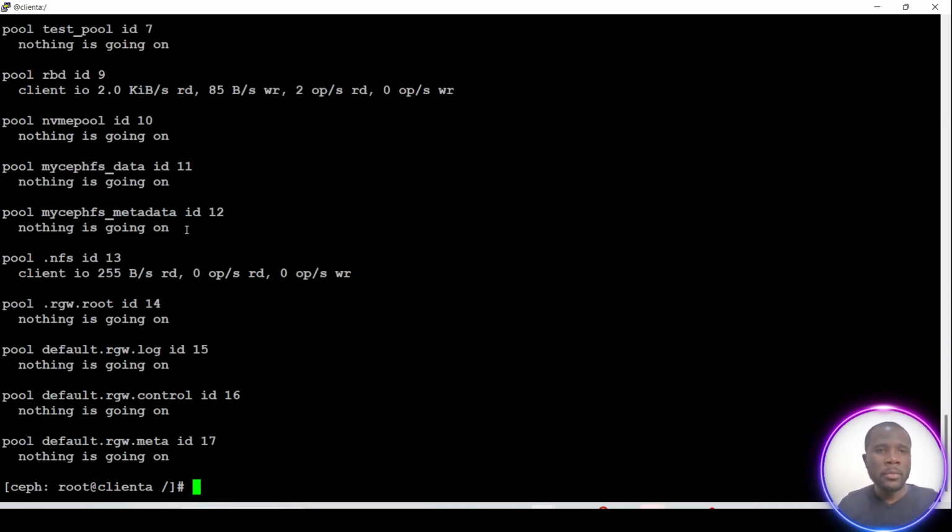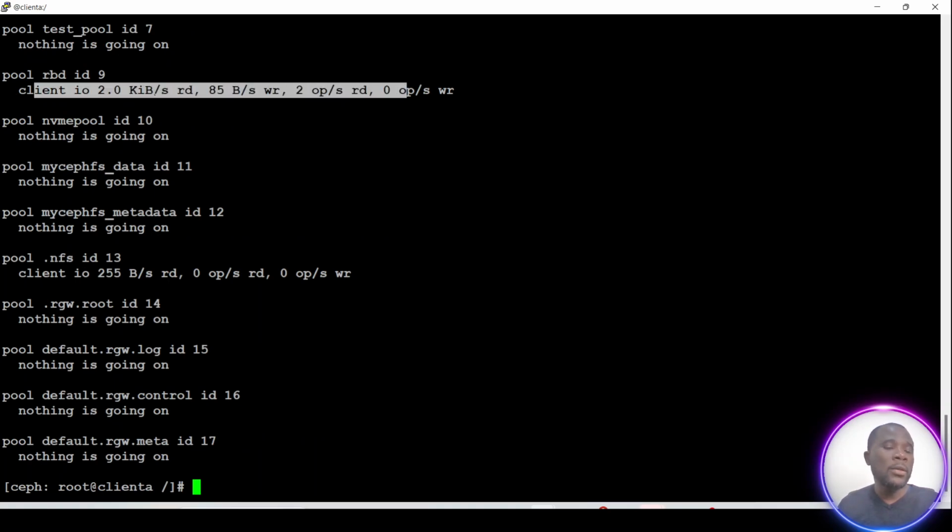So I will have some usage statistics about the pools that I have in my cluster. Let's say that for this RBD pool, for instance, I have some clients which are connected on this pool, and who are consuming some images within this pool. So by this way, I have those IOs which are ongoing, some read and write operations.